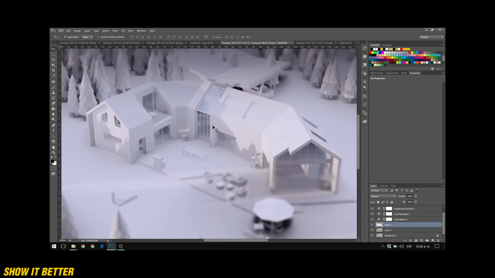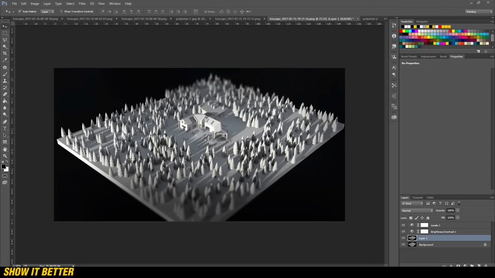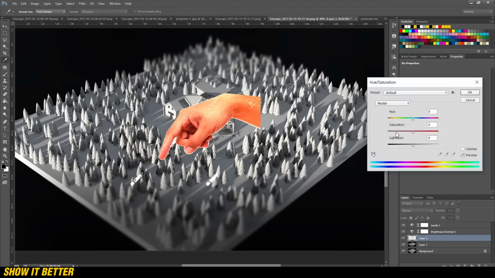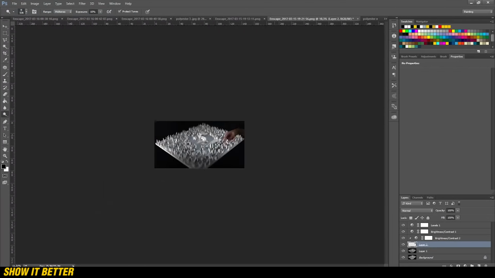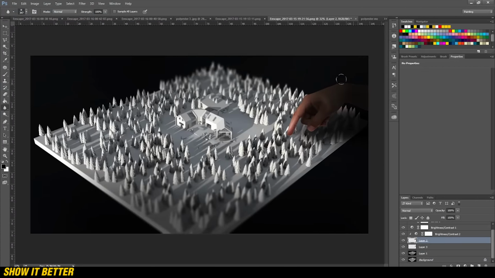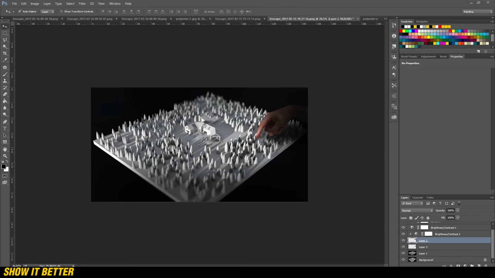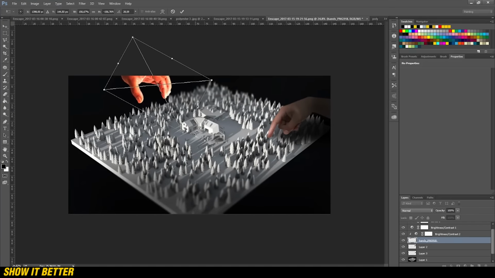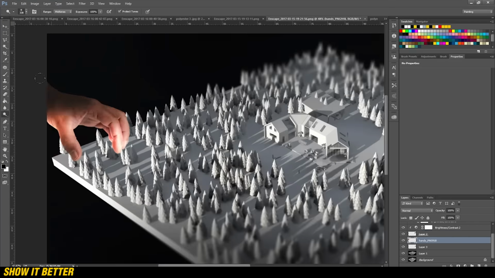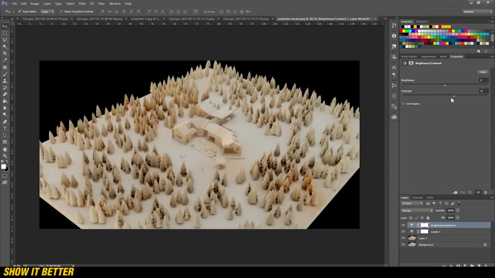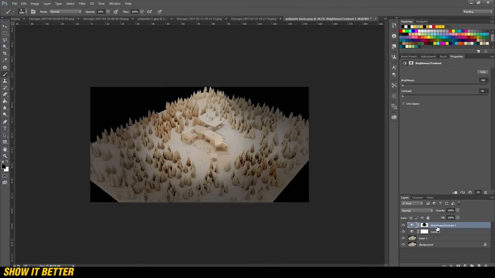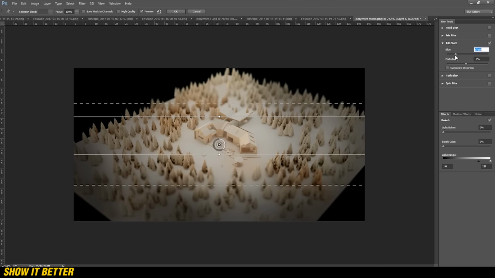And in some others, you can see I did some very interesting things. For example, in this one I added hands to it, so it would look like someone is pointing, like, what's this tree doing here, or adjusting a tree. It really gives it that sense of scale. Obviously it looks fake at first, but once you adjust the hand and everything, it looks so awesome. So that was one look I really, really like.